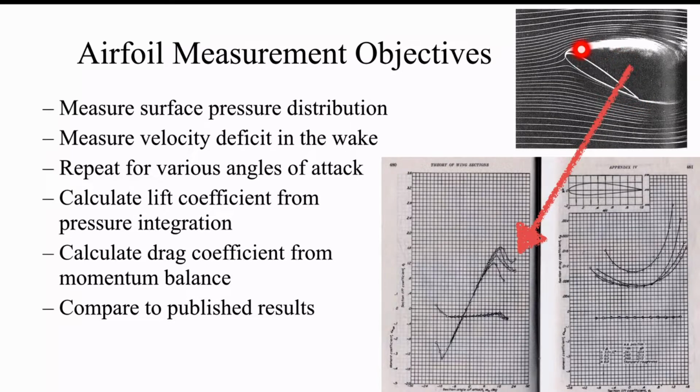And when you have separation like this and you get stalled, you'll see a sudden drop in the lift produced by the wing. That can have really bad consequences if you're flying. So here, as we increase the angle of attack, we suddenly see a decrease in the lift coefficient. That's because of stall, that's because of that separation, and that could lead to you falling out of the sky. Always a bad outcome.